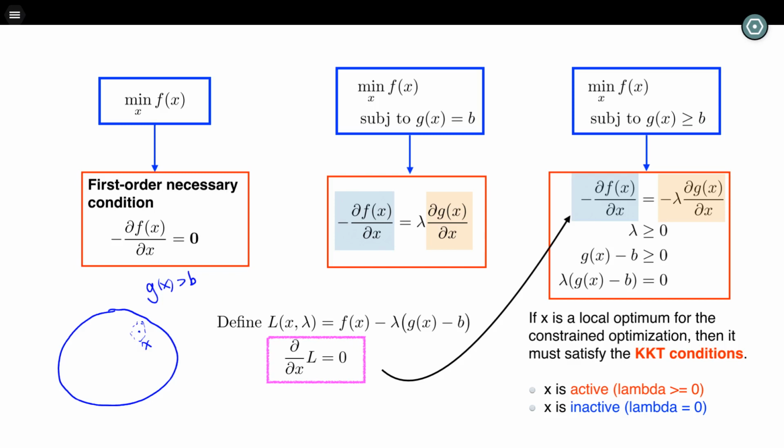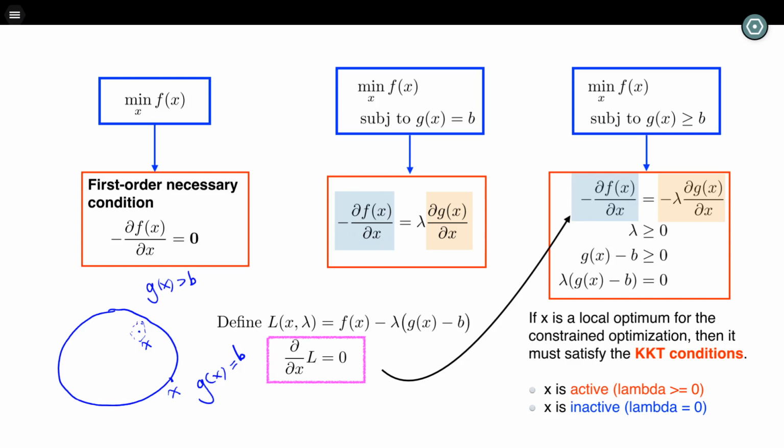Second case, your x is actually on the boundary. So that means your g(x) is equal to b. Okay? If that's the case, again, let's do our argument. Now there could be a direction that can reduce the value of f. In this case, there are forbidden directions. What is the forbidden direction? Any direction that will reduce the value of g will be a forbidden direction. You're allowed to increase g, because by increasing g you're getting into this region. You are still in the feasible region, but you are not allowed to decrease g. Okay, so that's this condition.